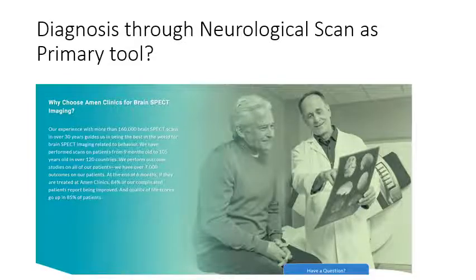So I put this up next because I heard about this Dr. Amen and his clinic and his SPECT scans probably 12, 13 years ago. And what they were claiming to do was that you could go there and you could pay a certain amount of money and they would take a brain scan. And through your brain scan, they would tell you what's wrong with you. Why are you feeling so anxious and depressed? And that gives a feeling of, well, now this feels much more scientific. It feels like something you can depend on more. And so these clinics are still existing, and they're used by a lot of different people.